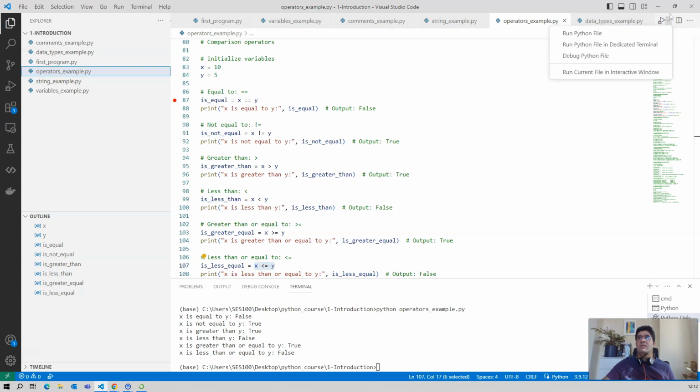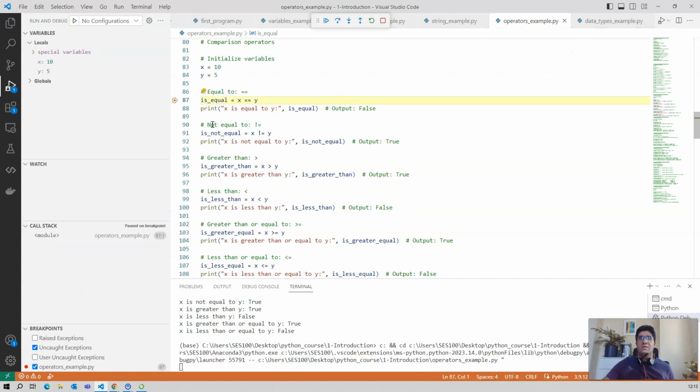So at the right top corner of Visual Studio, you can see the run button, and then you can convert this run to the debug Python file. And if you click on the debug Python file, the Python interpreter tries to run the code and waits for your command when it reaches a breakpoint. So if I hit that, it will run the code and it will change the environment.